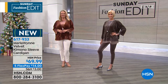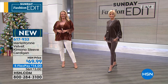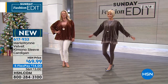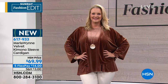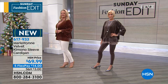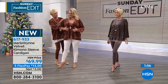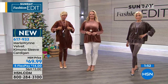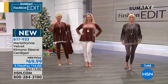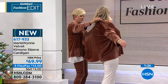This cardigan — is it a similar silhouette to what you've done with other pieces without being velvet? Yes. It's one of my favorites. I've done it in matte jersey, I've done it in Ranspan. It's a great little cardi because it fits over anything — over a white shirt or a turtleneck. It mixes and matches with so many different things, and it is 5% spandex. I want to show the difference — the butterfly tee underneath is also velvet, and I'm wearing one of Marla's longer tanks to give that layered look. The kimono is a separate piece that adds a whole different level of texture, elegance, and drapeability.